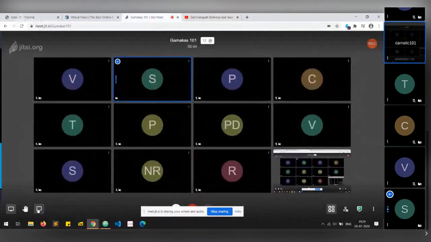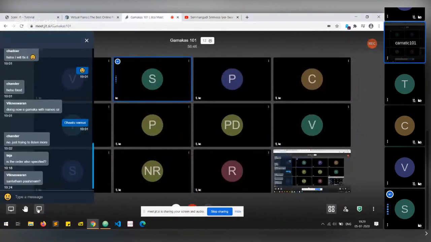Yes, the order is specified: how you must go up and how you must come down. An example of that could be the Bilahari layer that Meera played last time. When you go up, you follow the notes of Mohanam, and when you come down, you follow the notes of Shankarabharanam. Though it doesn't sound like a combination of Mohanam and Shankarabharanam, the rule is given. That is how you can go.